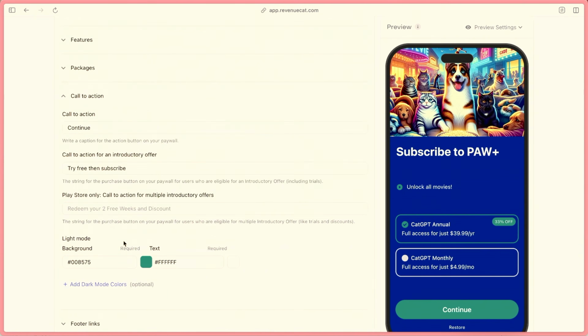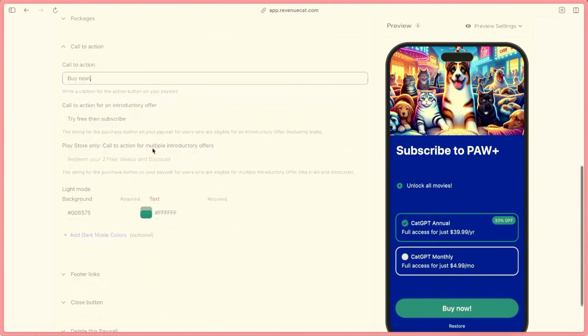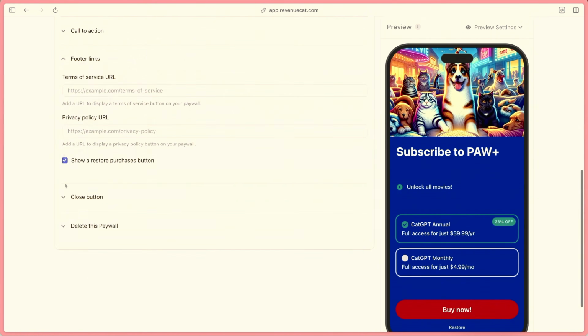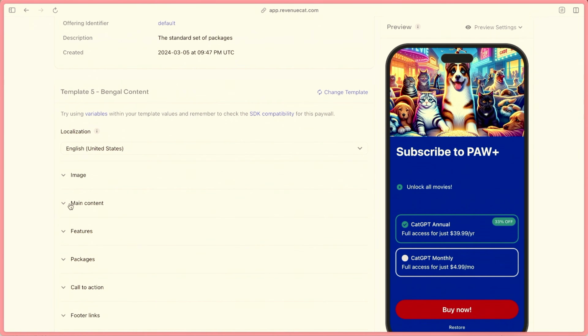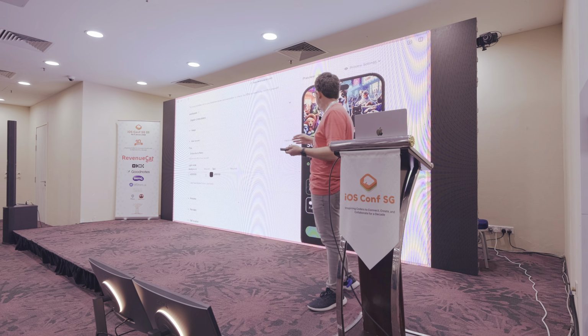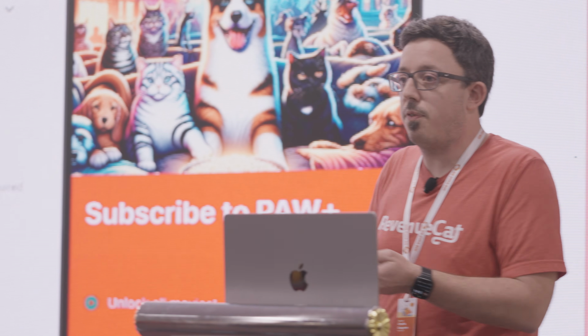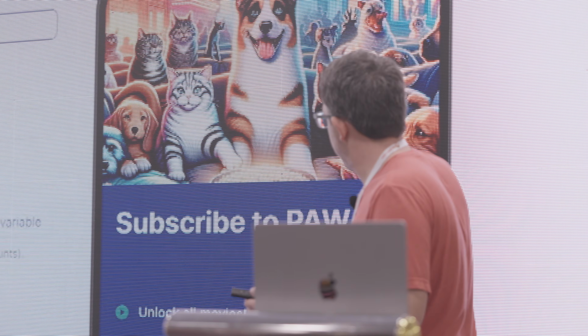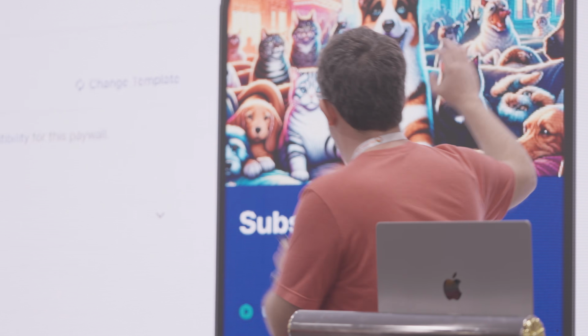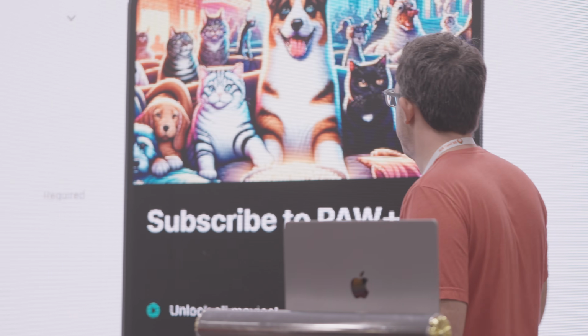You can change the colors, you can change which image is showing, and which products are optional to buy. If you have a bunch of features, you can define a whole bunch of different features that you want to show in your paywall. So it was pretty flexible as far as copy that you could put in there. But if I didn't want this title to be here at all, or if for some weird reason I wanted my features to be above the title, you couldn't do any of that, because each of these templates is a static thing. There's just a bunch of customizations that you can make to it.